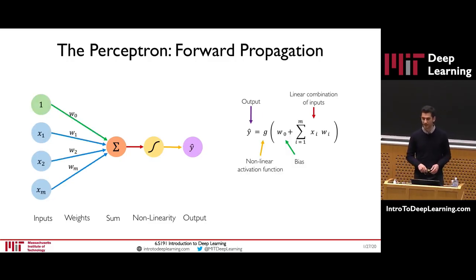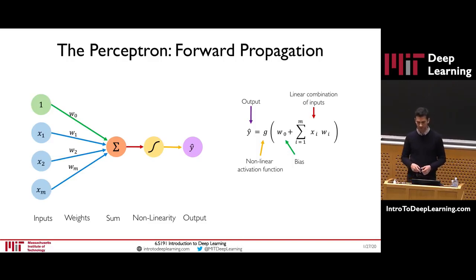Now, this is actually not entirely correct. We also have what's called a bias term in this neuron, which you can see here in green. The purpose of the bias term is really to allow you to shift your activation function to the left and to the right, regardless of your inputs. So you can notice that the bias term is not affected by the x's. It's just a bias associated to that input.